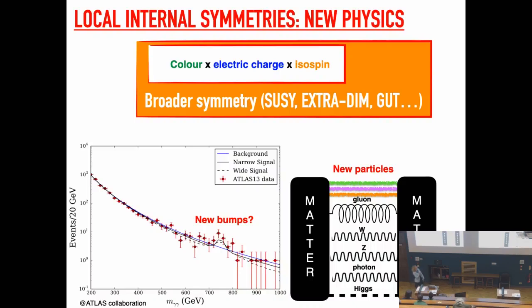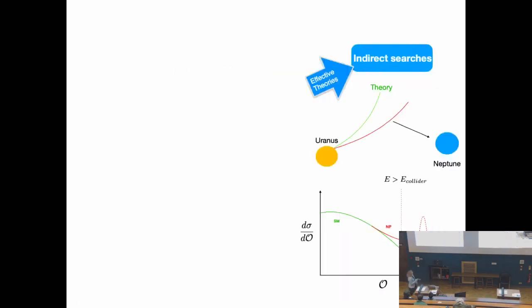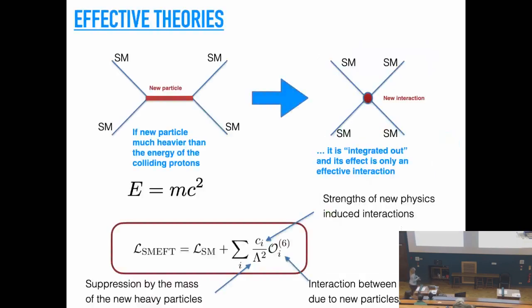So people say, okay, this is my new symmetry. These are the particles. These are the bumps you should look for. And if you find this bump, I'm going to get a Nobel Prize, okay? That's a simplified version, but that's what happens. Okay, what is the other way? So what if nature is not kind enough to put one of these new particles into the realm of what can be understood? And now I take you to another difficult concept, but I think it's nice because it at least gives an intuition of the power of maths on how we move around.